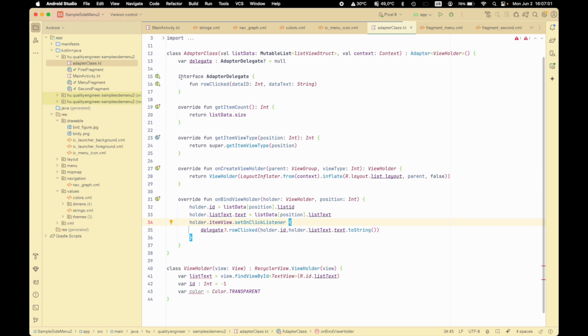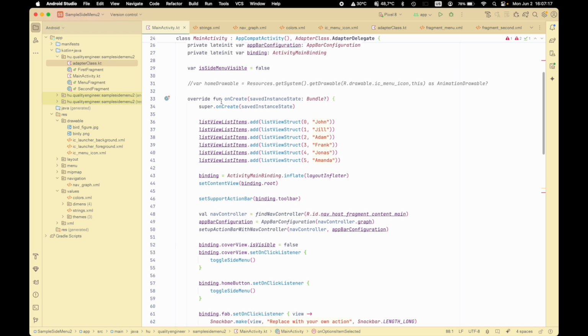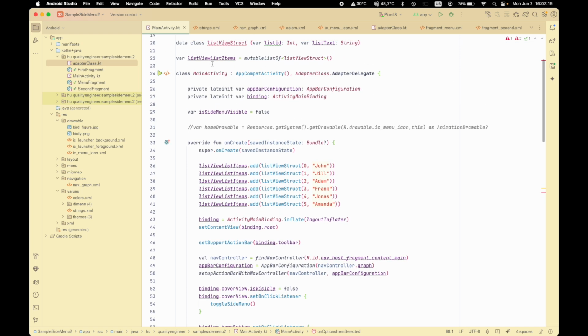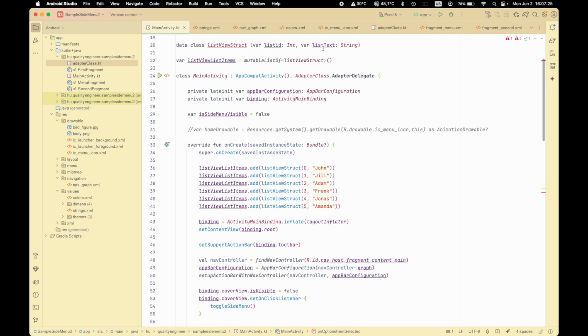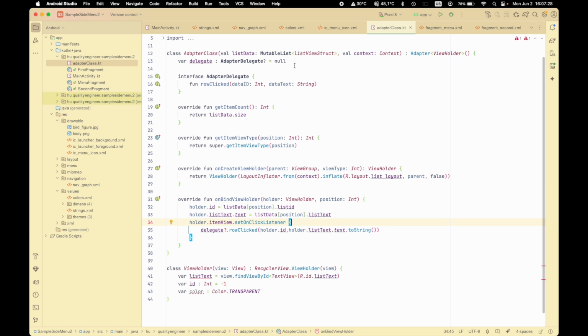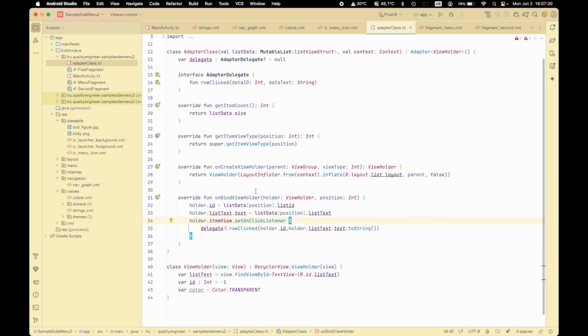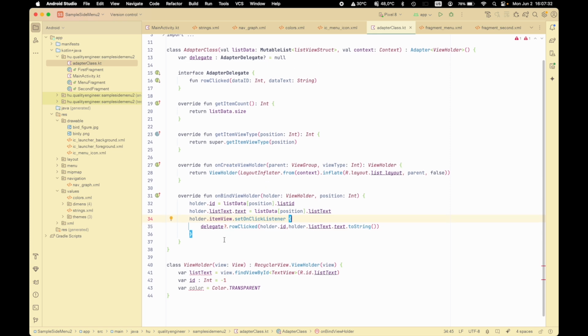So we define here an adapter delegate with the row click function, where we will get the data from the list. So basically we will feed the list that we were generating here in the main activity. So this list view structure elements will be given to the adapter class, and from this we will generate the menu itself.